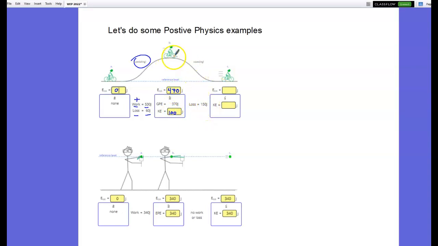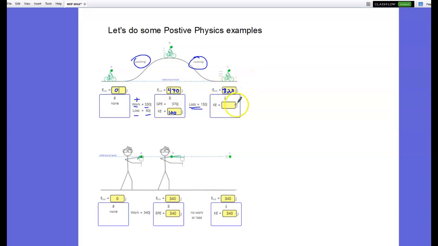Okay, so now he's going to coast down the hill. So no more work, and gravity's acting, that conservative force, but there's also a loss due to friction kind of things of 150. And so the total energy will go down. Pardon me. If it lost 100, it would be down to 370, so 320.